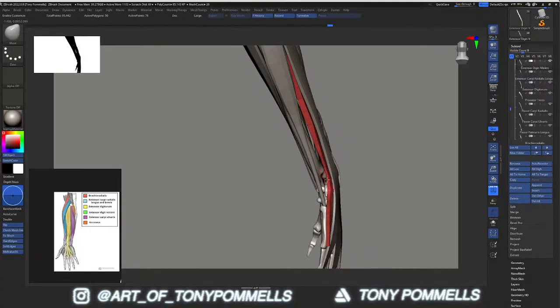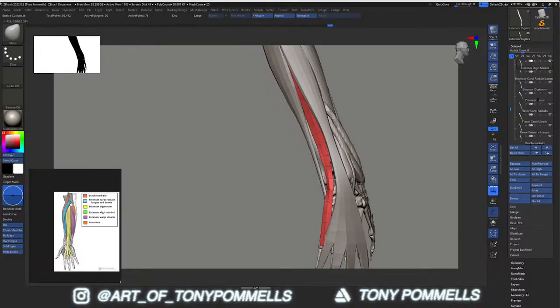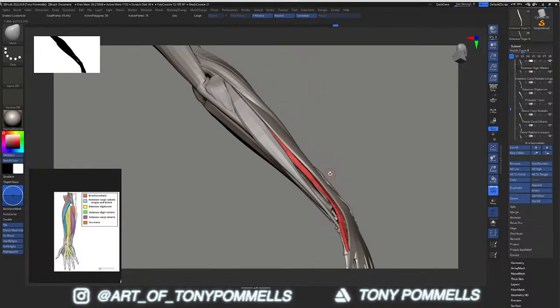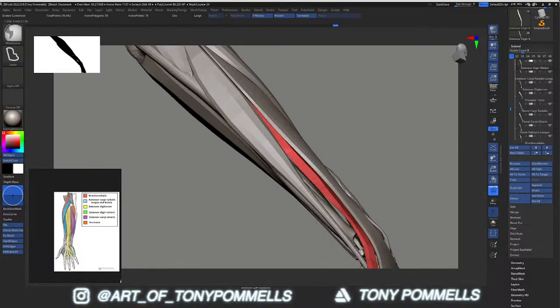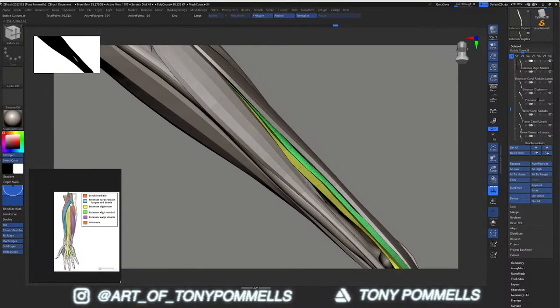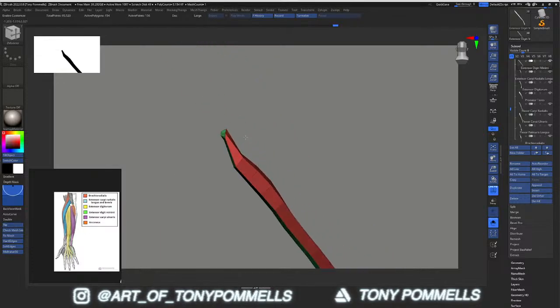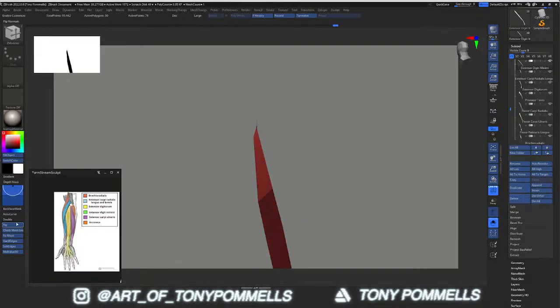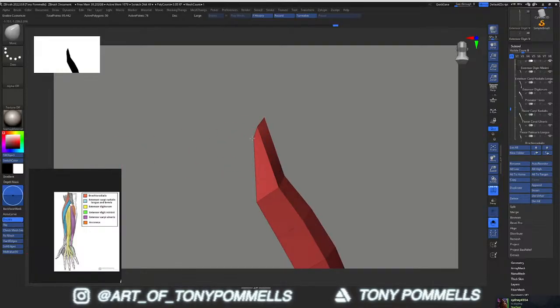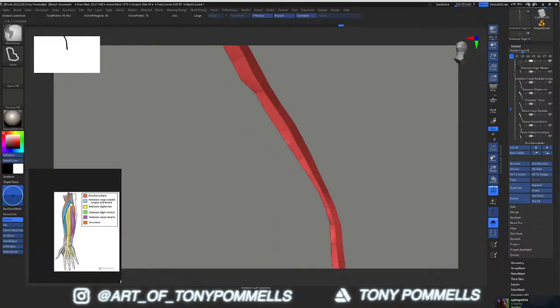Okay, all that's left after this is the Anconeus, so that'll be super quick. Let me just flip this and make sure that things are messed up over here. And they are. That's good.